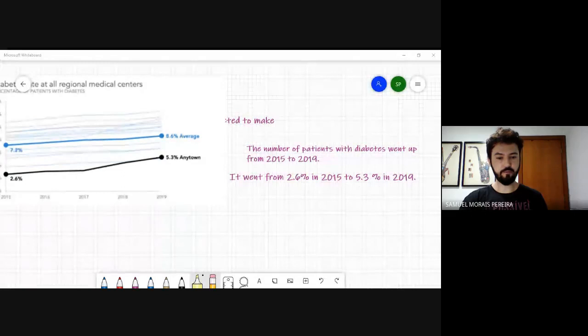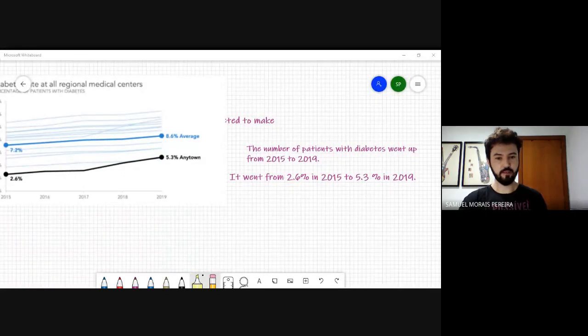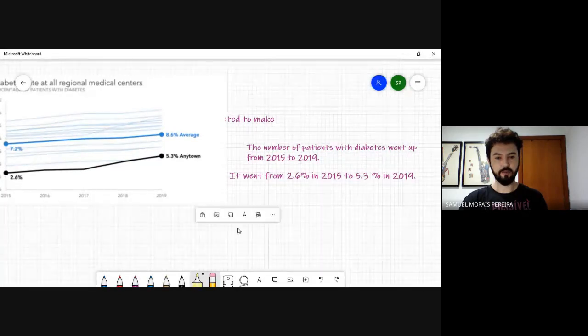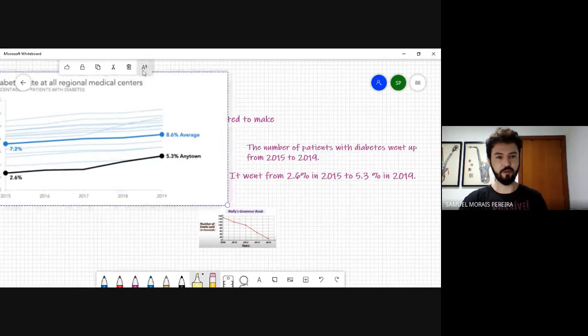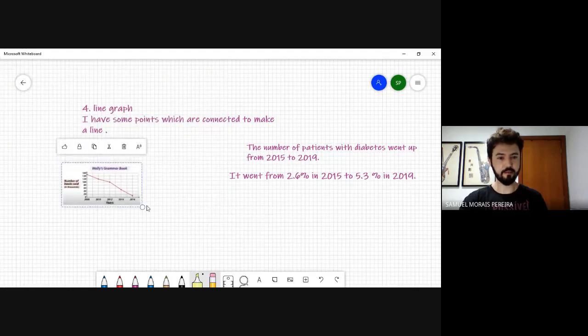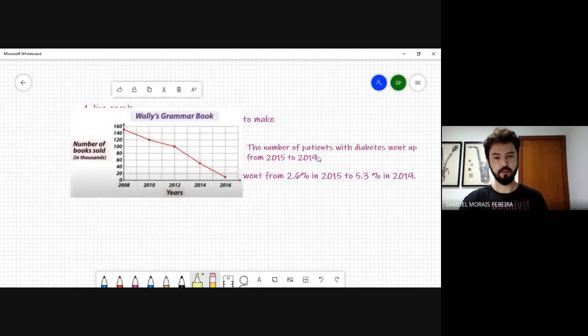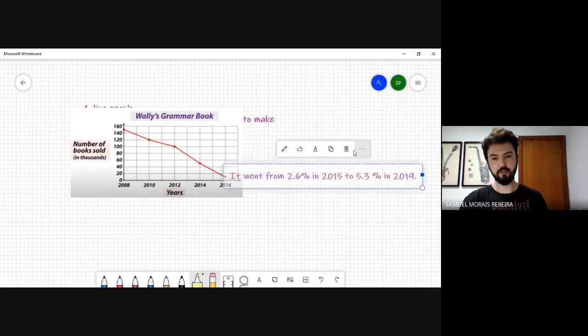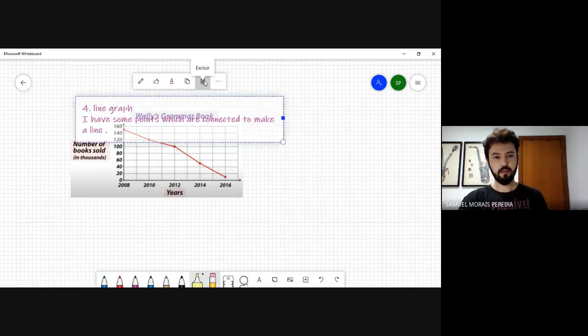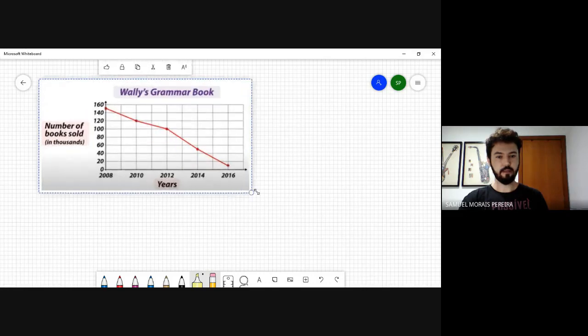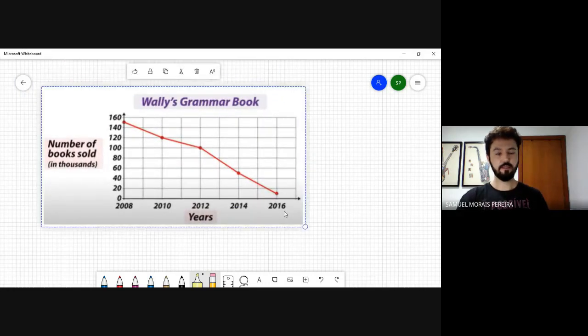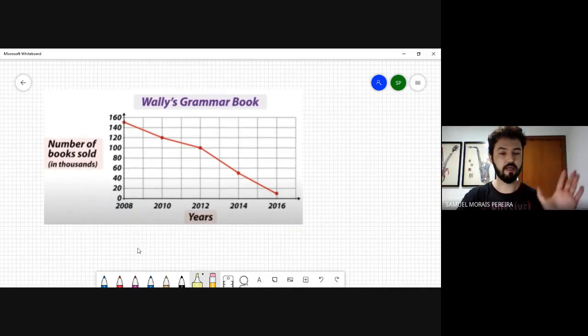Now let's practice. Just one more exercise and then we stop, okay? So take a look at this graph here. This is the exercise, okay? Just a moment, I'm going to erase this information from here. Take a look at this line graph here. This is a very simple one, okay? I just want you to speak, okay? I need a volunteer, okay? Eu não vou escolher ninguém, vocês podem se voluntariar aí, okay?